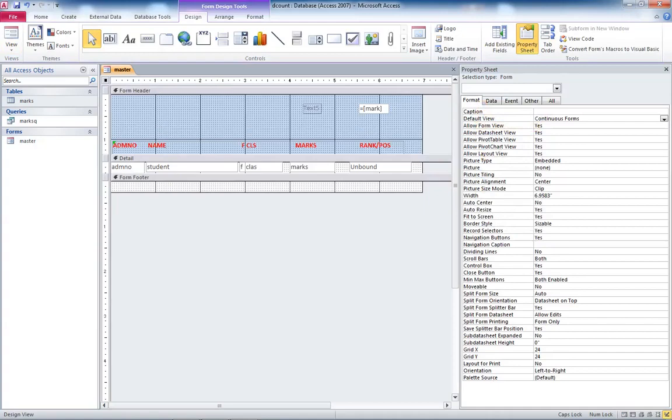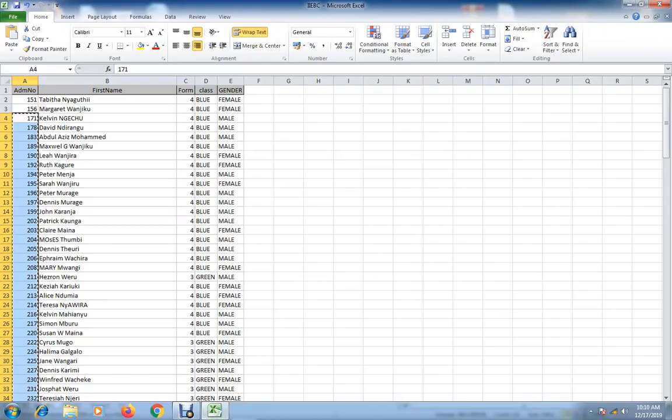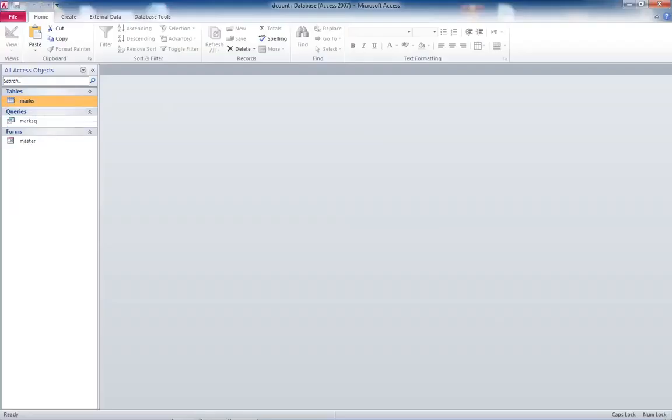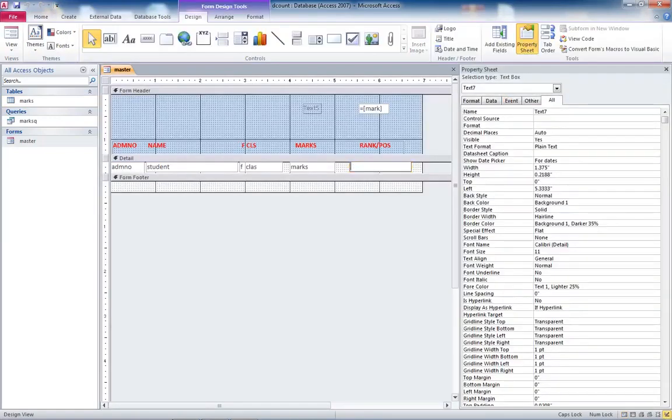Then we go back, we type our formula here. Now, we are supposed to use a formula called Dcount. If I type my formula here, our formula goes equals Dcount. Then I need to put some quotation marks. What are we counting? We are counting marks.